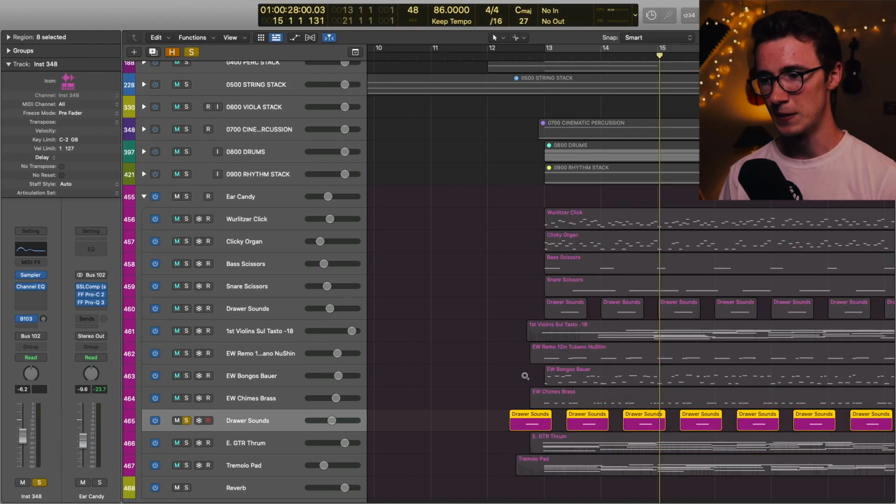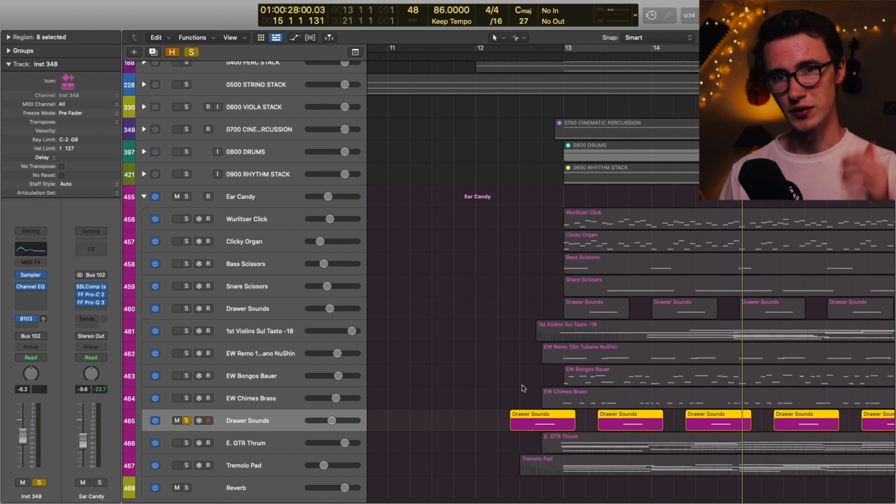Next, I'm going to show you this drawer sound. This is literally just the sound of me shoving the drawer in my chest of drawers just straight in. And I've used this in a couple of places. First of all, I reversed the sound and then used that to preempt the first and third beat. So as it's going into one, and that's when it closes.